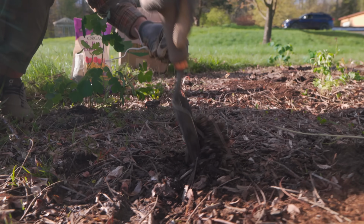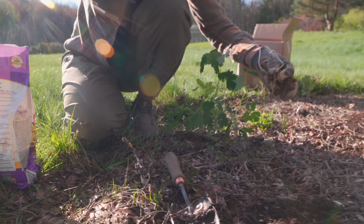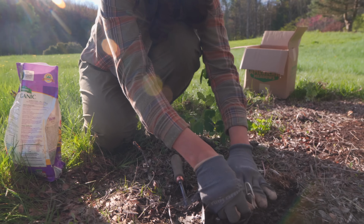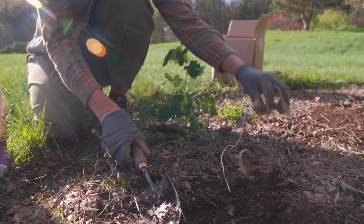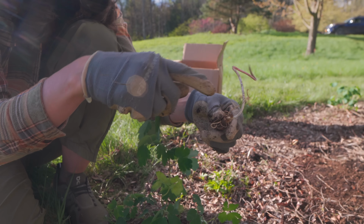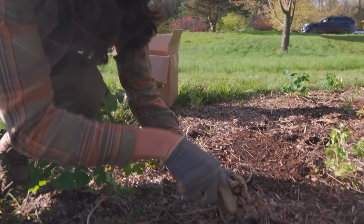So basically, all I'm gonna do, you can see it's actually a little wet down here because we've been getting quite a bit of rain. And I'm just gonna stick that in there. And you can see that these, perhaps again, overproduction of them, they don't always look like this spindly, but they'll be able to recover from this.